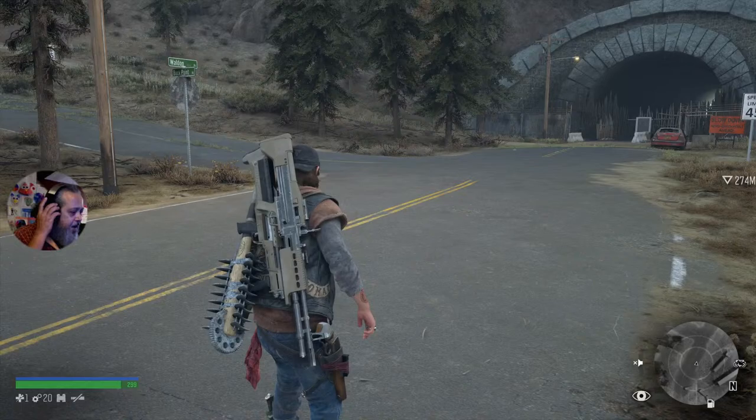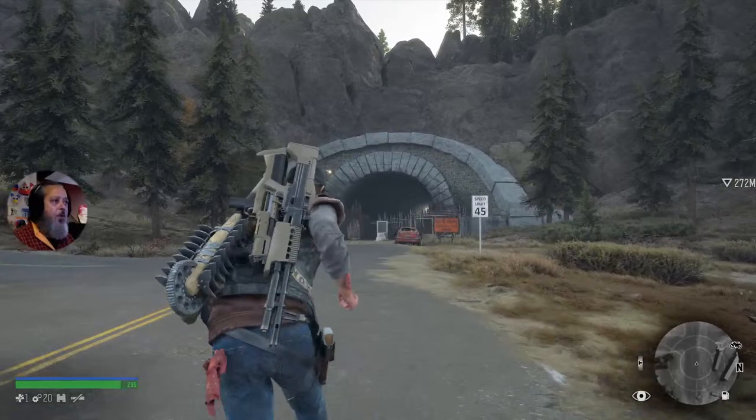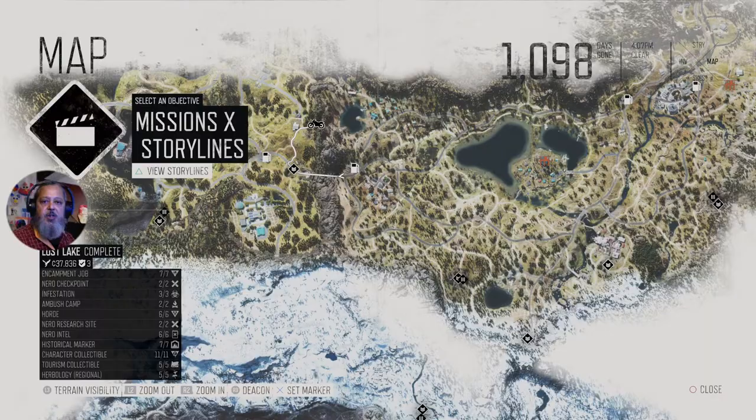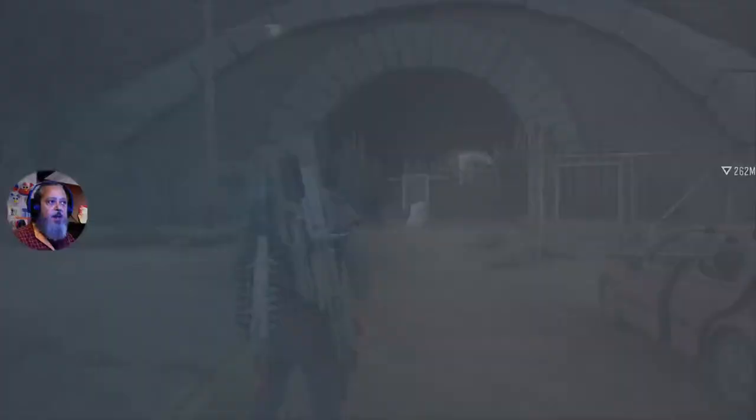Yeah, I checked the top of the tunnel in this area. I'm in the wrong area, by the way. I got to cross over. Let me cross over so I can go back to Iron Butte, because this area that I'm in is completed. You see? It's Lost Lake. So in the area I'm in, I was searching, but I was in the wrong place. But I got to go back to Iron Butte.